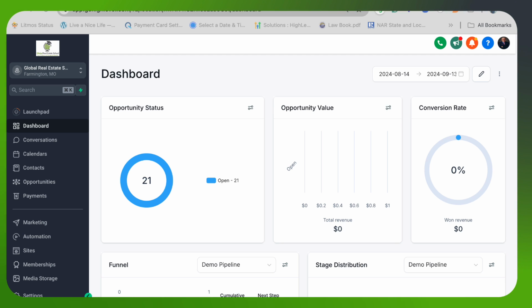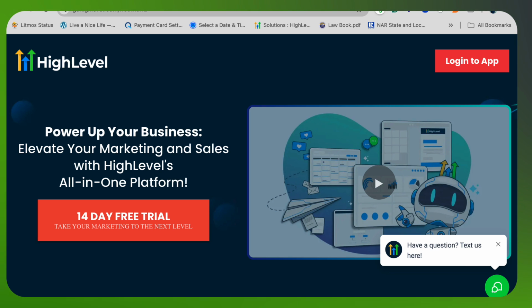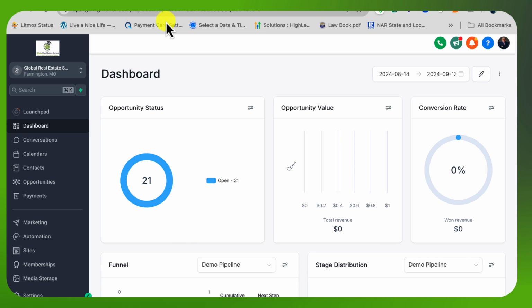So recently I decided to move my CRM from Keap, which used to be called Infusionsoft, to a new program called High Level. Some people call it Go High Level, High Level. It can be white labeled as well. And I have to tell you what, it is the most amazing software. Now, full disclaimer, for some people, you may say, I don't get it. This is a little challenging.